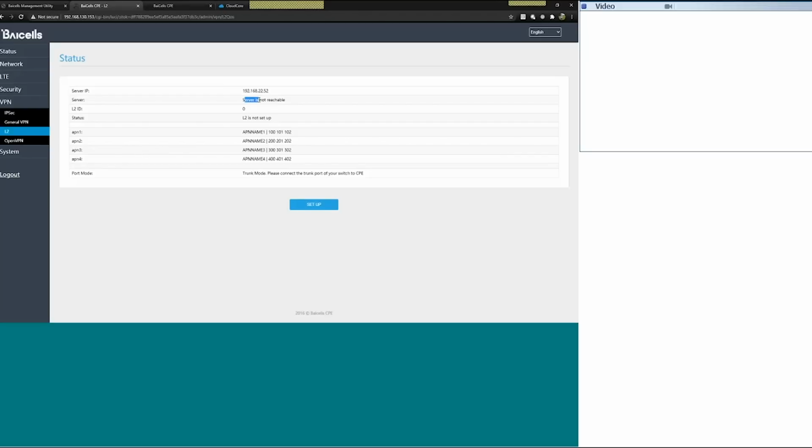We can see right now it's not configured, so the VXLAN server is not reachable, but you would set the APN name and then what VLAN it would be associated to. There's more detail we could go into, but for this to work, it requires a local EPC and local OMC, so that's something we're not going to dive into right now.